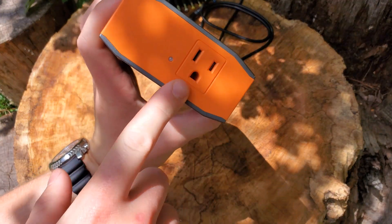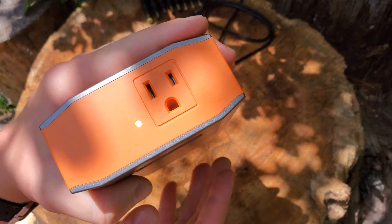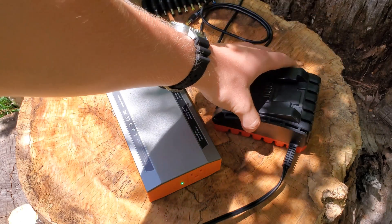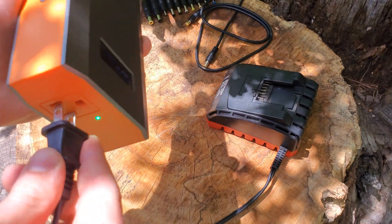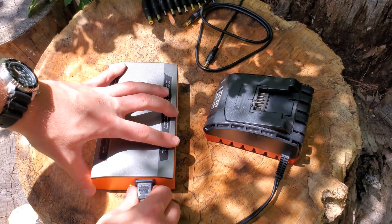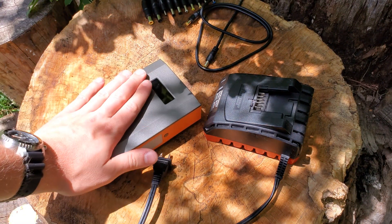This thing has an AC port on the side, and how you activate that is by cutting AC power on. You'll notice a green light that simply lets you know you've got AC power on. Now you can use this outlet — something that's been instrumental in the cabin build has been a drill. It can simply be plugged up, and now you've got power going to this charger for the drill battery. I just want to show right off the bat that you can use normal household appliances out here, all because of this outlet on the top. And that to me is golden — I absolutely love that they included that. In my opinion that makes it all worth it.